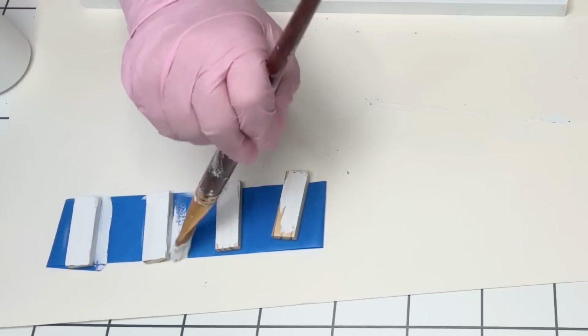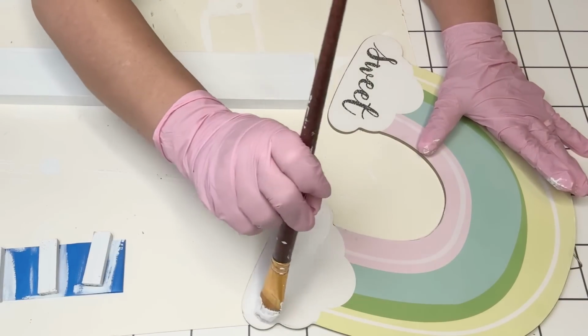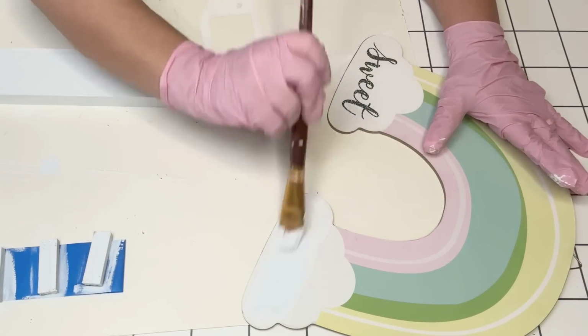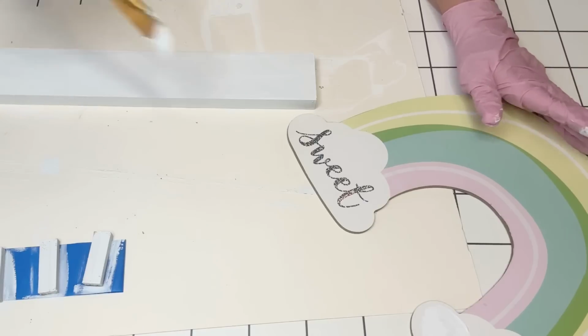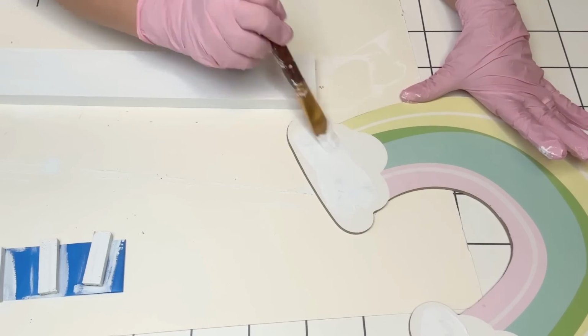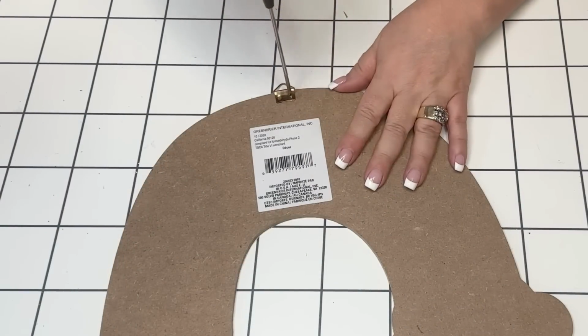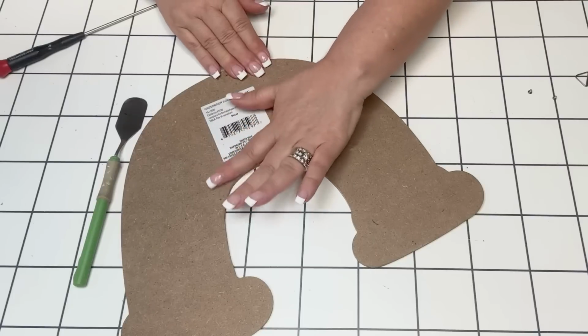And I'm going to be making this for a church office, so I don't need it to say sweet dreams on our little rainbow. But if this was for your baby's room or something, this would be perfect and you would just leave that sweet dreams on there. So I'm going to take a teeny weeny little screwdriver and undo the little screws on the back of this for the hanger and take that off.